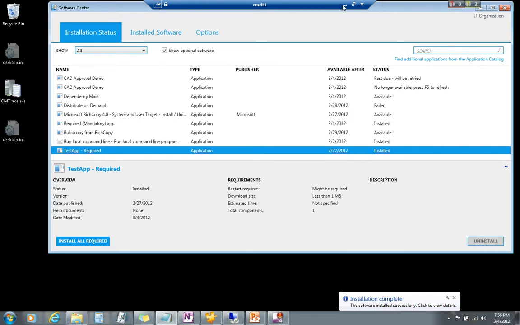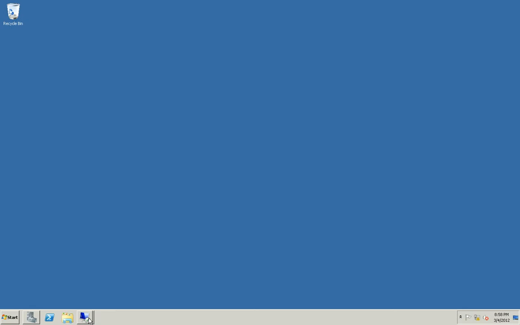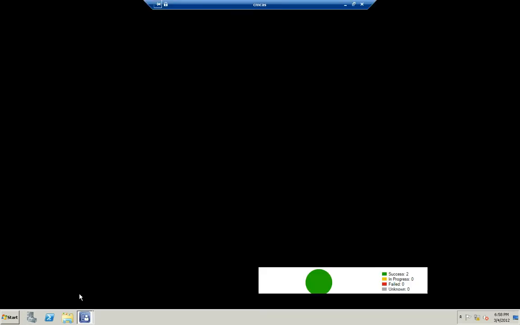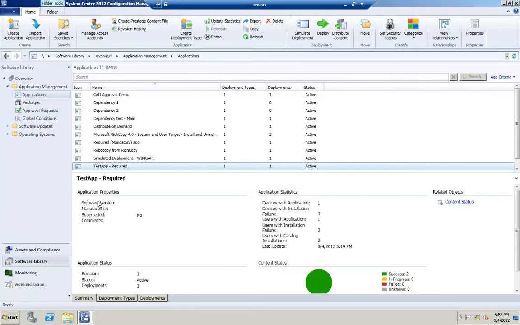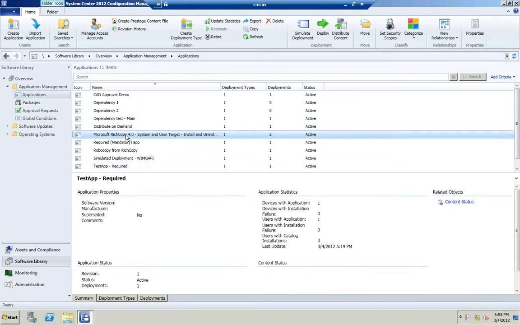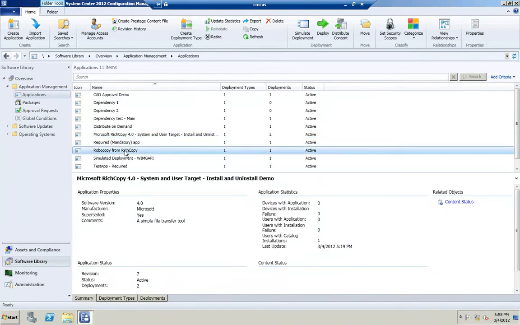So here's where things start to get a little bit fun, more interesting to me anyway. This demo shows the supersedence relationships that can be put in place. For this one, the scenario is that I have deployed rich copy. Maybe I've deployed it to all systems in my environment, maybe just a few, but whatever the case may be, if rich copy is in place on a system, I need to detect that and replace it with robocopy. So robocopy is going to be replaced with this application. So robocopy from rich copy. If I have rich copy, I'm going to robocopy. If I don't have rich copy, robocopy is still going out.